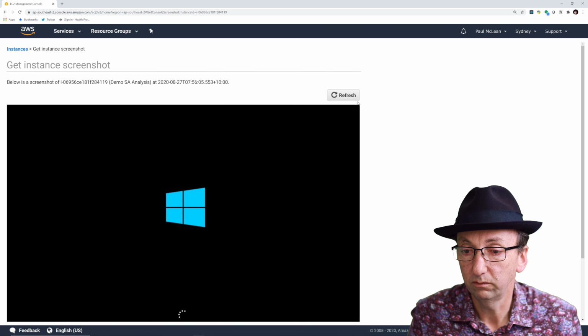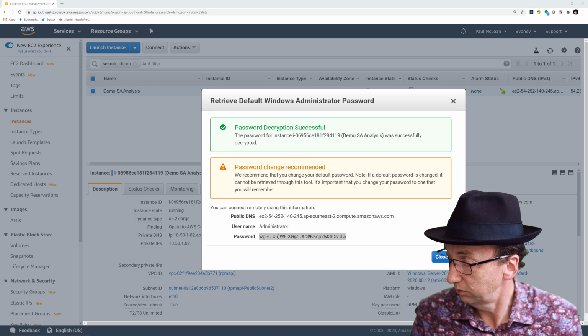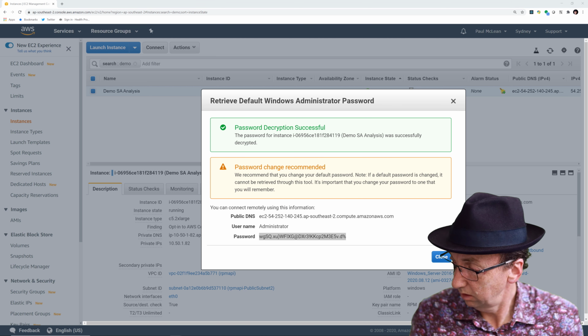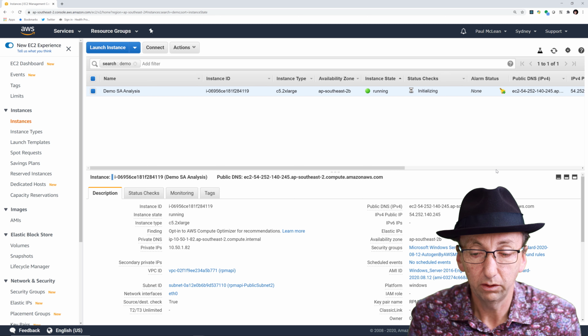Given that, what we'll do is get Windows password, paste in my PEM key. Now this is the password I'm going to use. I'm just going to copy this over to my other window over there. All right, so now we can log in.